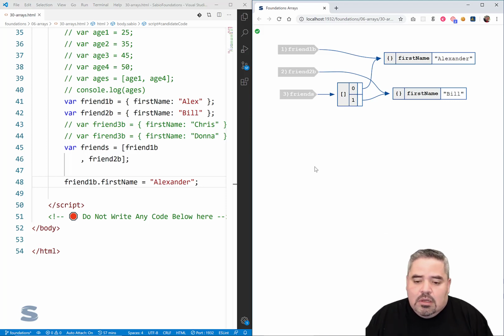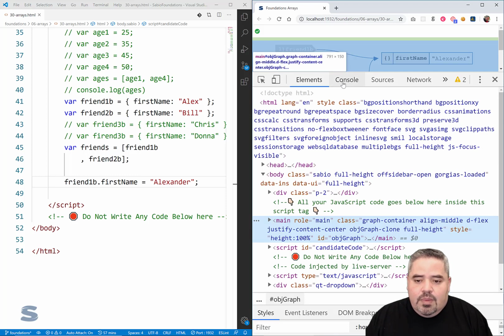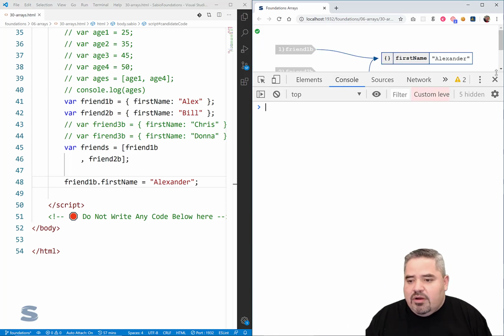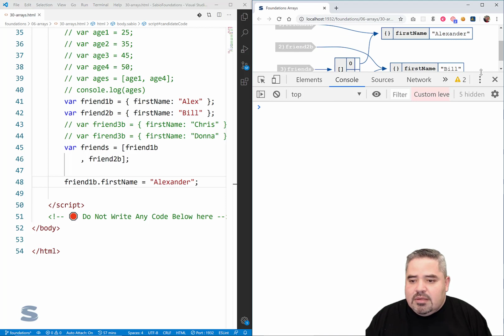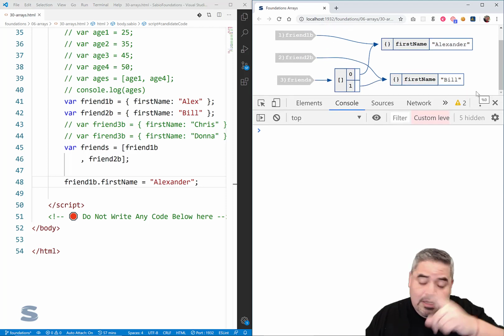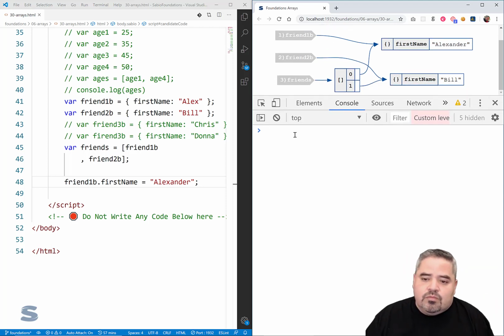Really cool, really important. When you get into more complex software development, it might be the source of some bugs, because you might forget that you're working with an object that a bunch of pointers are pointing to.